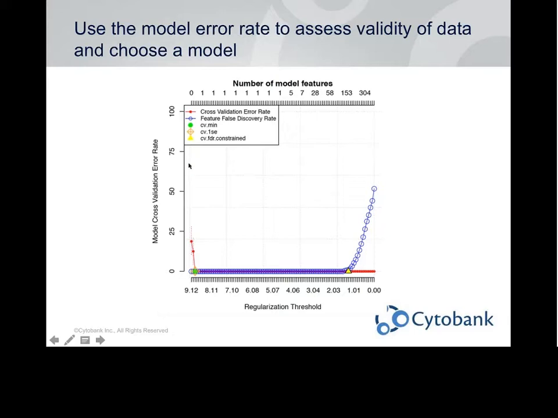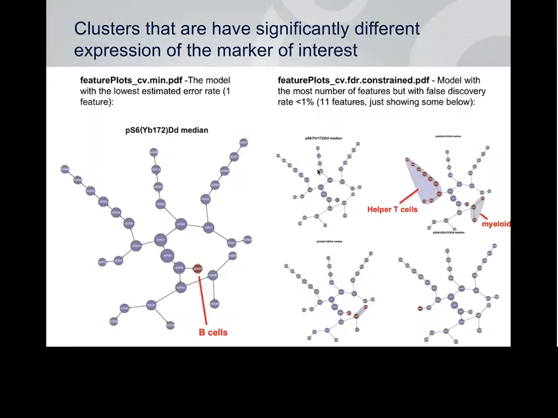If there are 0 features required for the model, that basically means the algorithm thinks that it doesn't need any data to be able to predict which group a file should be in, and that's false. So this graph acts as a quality check on how likely the run was to produce valid results. Again, this is just for PAM. This does not appear on the SAM version of the results.